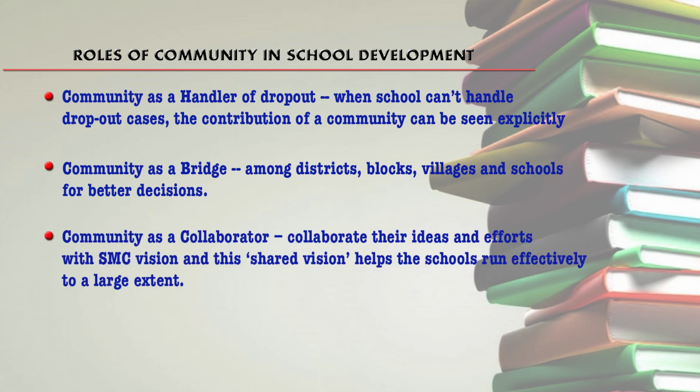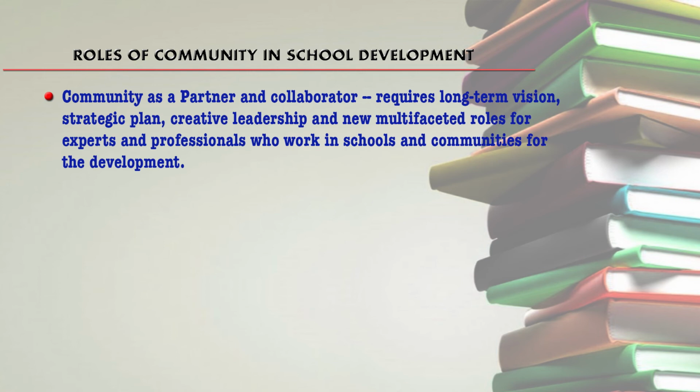Community can also act as a collaborator. They can collaborate their ideas and efforts with SMC vision, and this shared vision helps the schools run effectively to a large extent. Community can also act as a partner and a collaborator with the teachers and the school staff, and for that it requires long term vision, strategic plan and creative leadership, and new multifaceted roles for experts and professionals who work in schools and communities for the development.